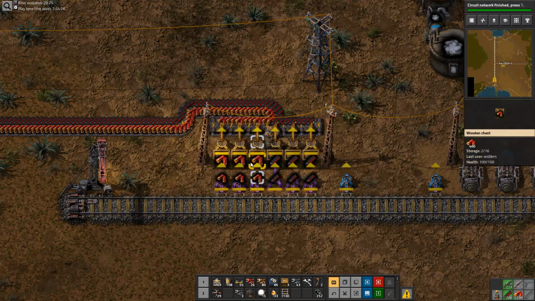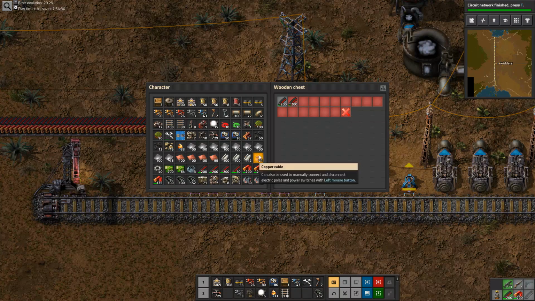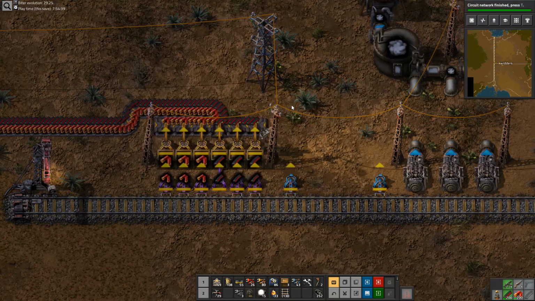Really do wish there was like a one stack chest. I don't really know why I'm emptying them out, but whatever. Do you have still one of you? You still have stuff. There we go.